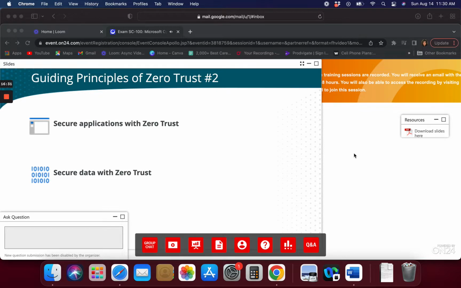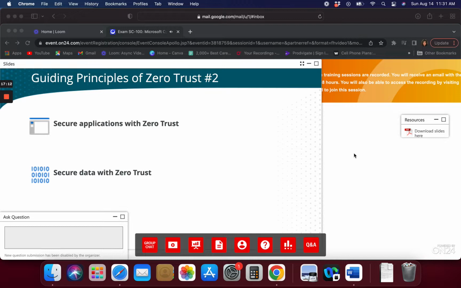The next element is secure application with Zero Trust. Applications and APIs provide the interface by which data is consumed. So they may be legacy on-premises applications, lifted and shifted workloads to the cloud, or modern SaaS applications. You need to apply controls and technologies to discover shadow IT, ensure appropriate application permissions, gate access based on real-time analytics, monitor for unusual behavior, control user actions, and validate secure configuration options.